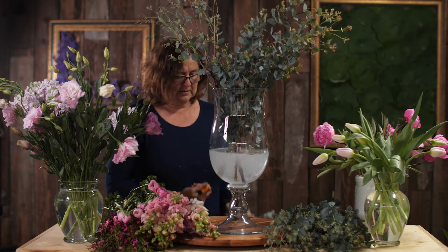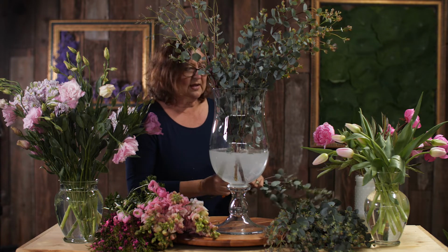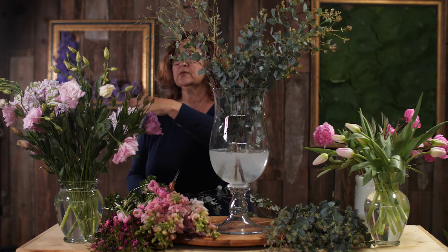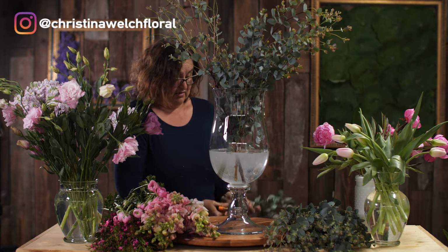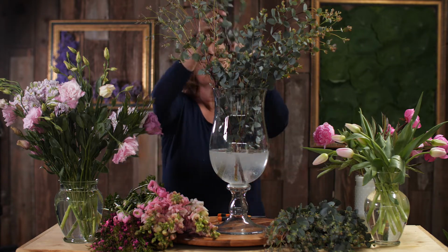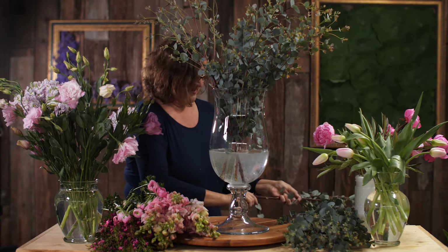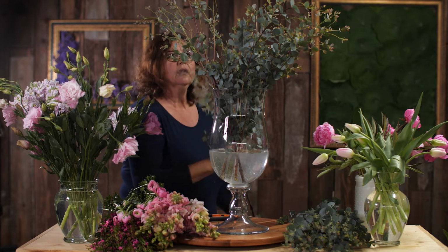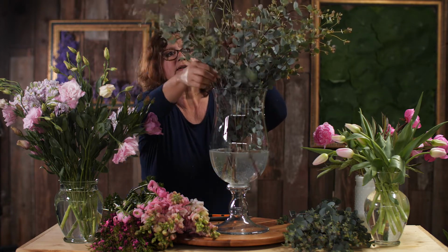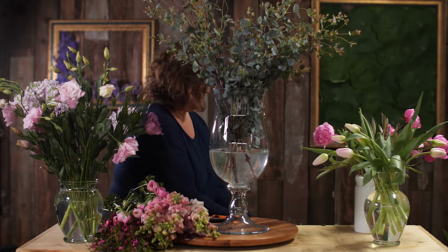And just be creative, because you don't necessarily have to do a large arrangement like I'm doing. You can make one, two, three, four, five, six, maybe seven arrangements with all these flowers, or one large one like I'm doing. Mom deserves this. All right, so I'm going to keep cutting the stems here. This is going to be pretty spectacular. Okay, and I'm going to pull off.